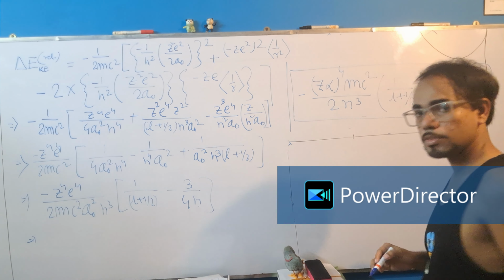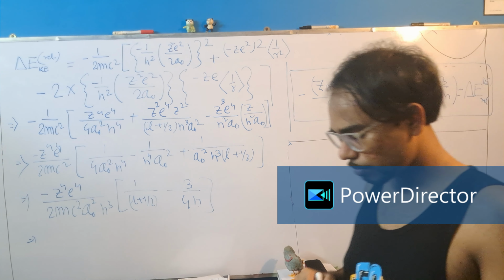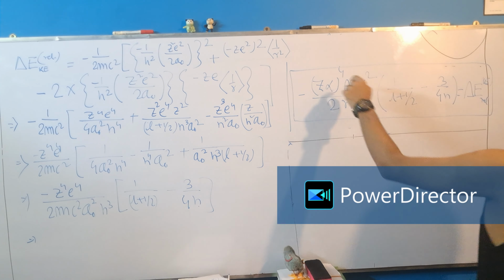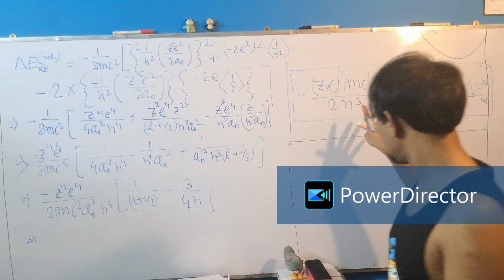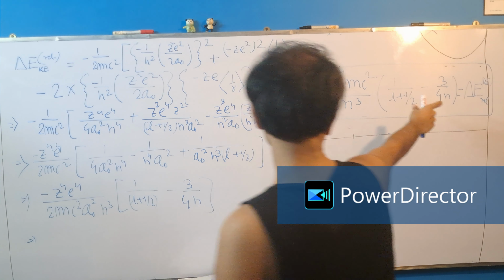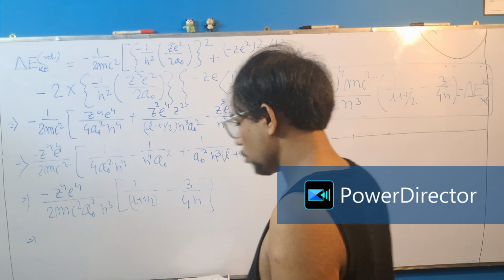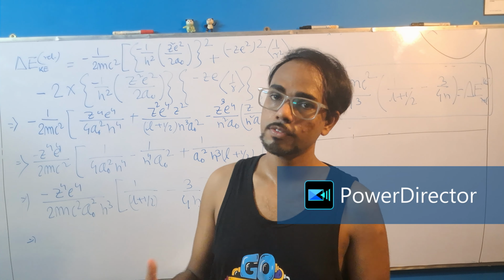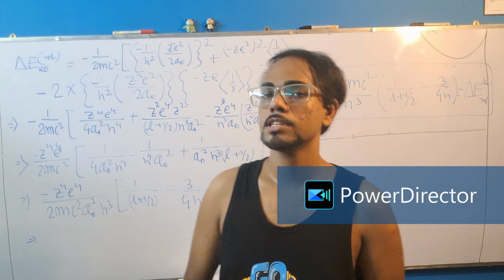So this is our final expression, and the takeaways will be the same as the previous video, that it depends on alpha 4 and n to the power 4. Not directly n4, but there is a term that is n to the power 4. Most importantly, alpha to the power 4. So I hope that you have understood the video, and if you have doubts, obviously you can comment down below.